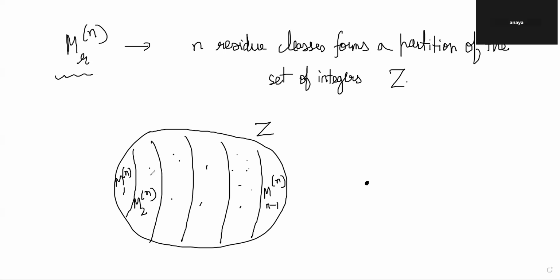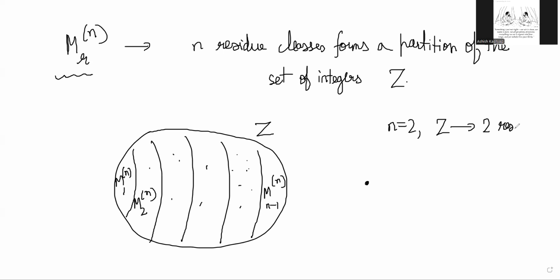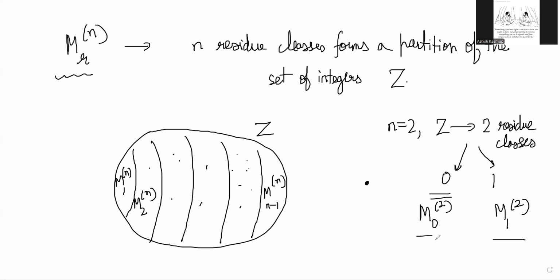Yeah. So when you are using n equal to 2, we know that the set of integers has to be divided into two residue classes, even and odd. Yes. Either your remainders are 0 or your remainders are 1. These are the two residue classes, M0,2 or M1,2, right? Yes. So this is a very important idea. We'll use it many times in questions later. So just keep that in mind.